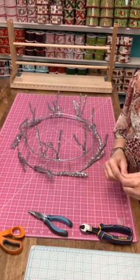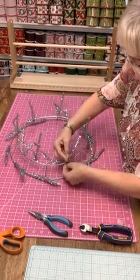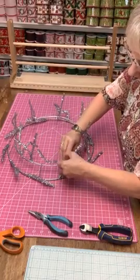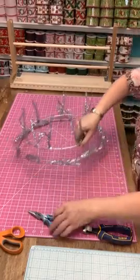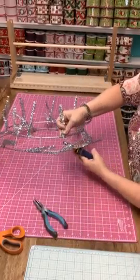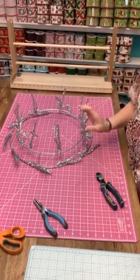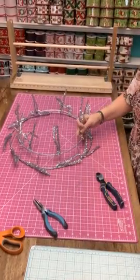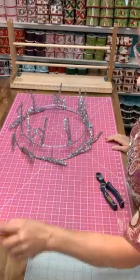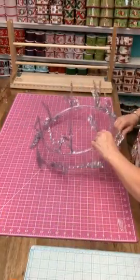You really do a great job putting all your kits together. Oh, thank you, Janice, girl. I really do. I want them to look nice. I do know pretty much what they're going to look like when I make them. So I take my time picking out the right ribbons so that I can get them to MG or myself to design some signs, right? Every once in a while I'll do one.